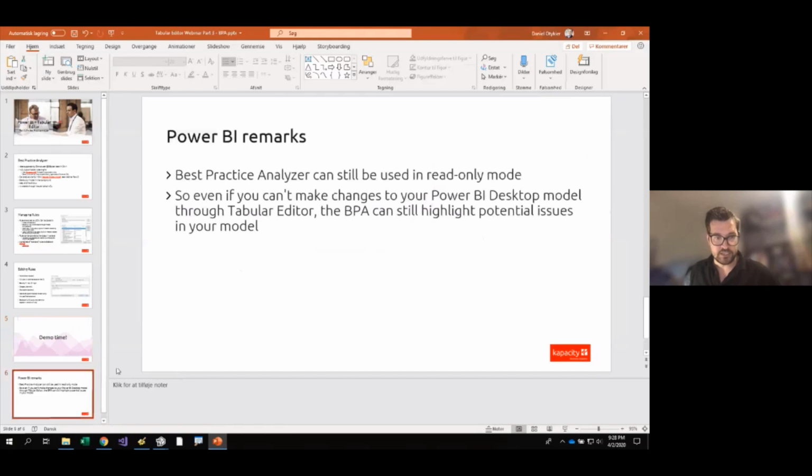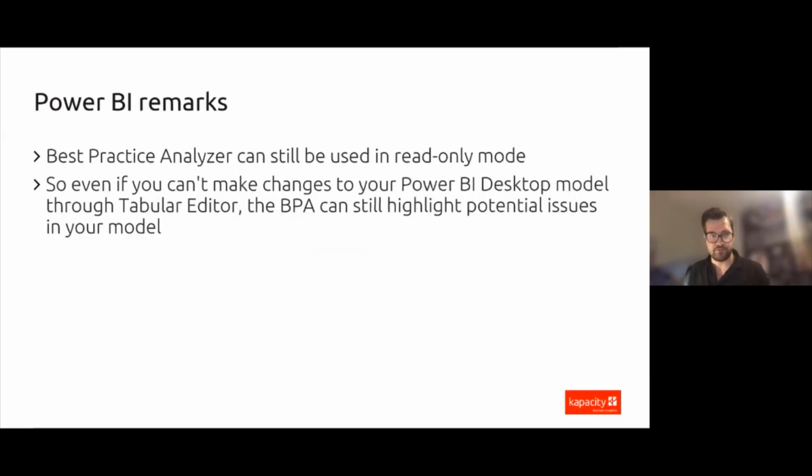Cool. So we're about running out of time here. I just want to put this last slide on the screen to reiterate one more time that even if you're using Power BI Desktop, you could still use the best practice analyzer already today, because the only thing you want out of your Power BI Desktop to run the best practice analyzer is the model metadata, which you can get. So even if you can't make any changes to your Power BI Desktop model through Tabular Editor, you can still probably gain something from using the best practice analyzer to make sure that you adhere to certain conventions.